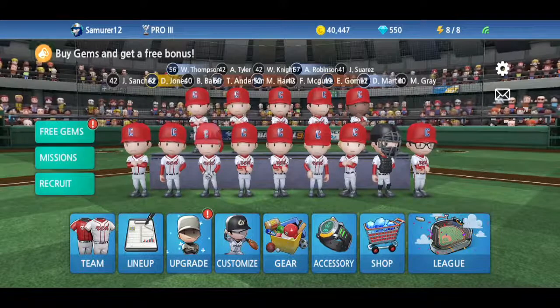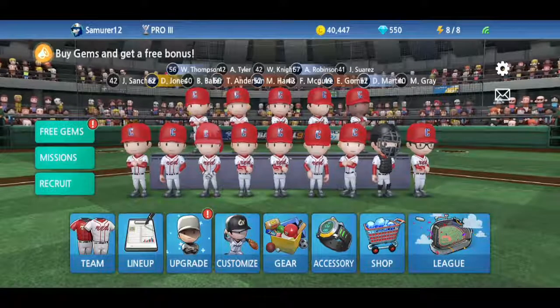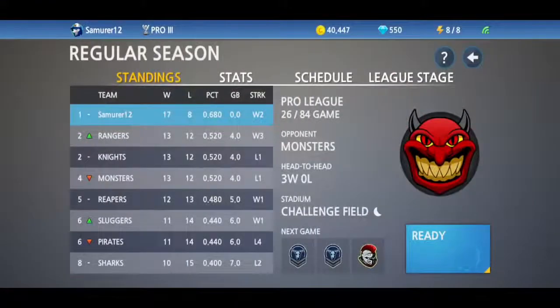So yeah, I think that's the gist of it. And right now we can go back to league. Currently our standing is at first place at the moment. If you see the arrows pointing up and down, that means one of them recently won, and the one with the arrow pointing down recently lost. And if you're always in first place standing, you're always going to get the best winning prize, which in this case, I think, is 70k coins.